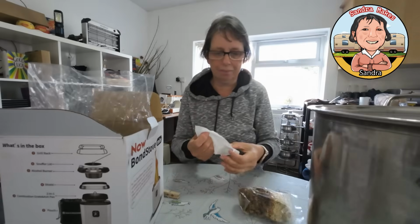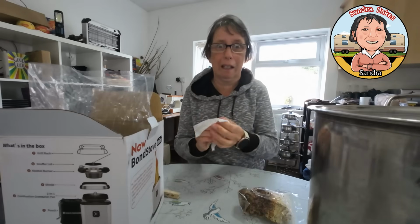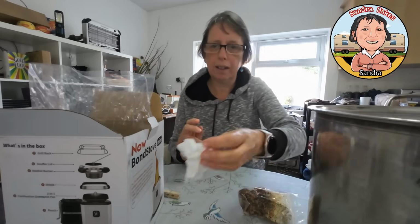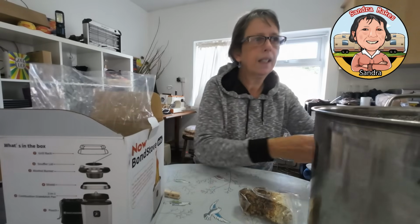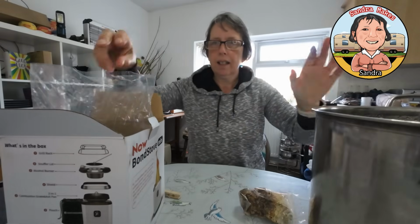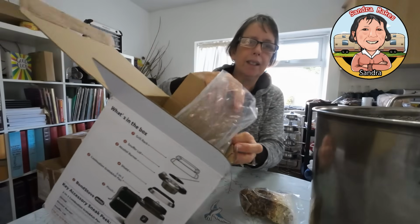starting material that should have gone in the fridge when Neil brought it home, but I didn't realise. So it's been in the fridge more recently. I don't know if this will work or not, but we'll give it a whirl. So, clean hands, soaked straw. Right. So I've got the clean bag that the straw came in, and we're going to use this box. So you need to keep it dark while it's growing as well.